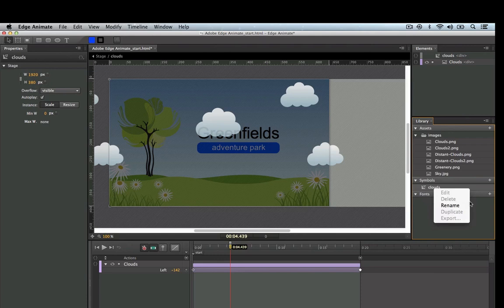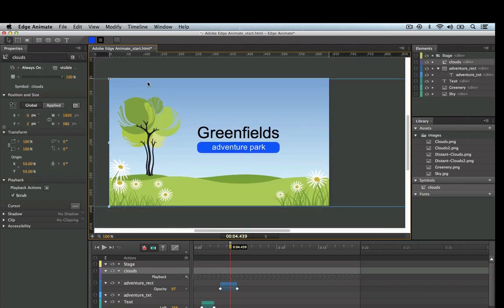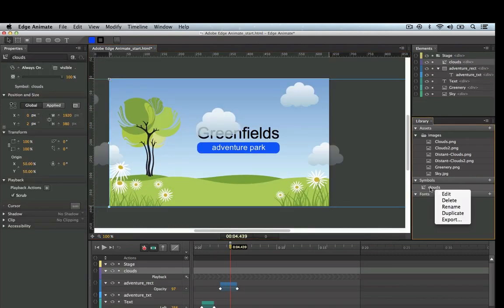Okay. And if I just come out of this mode back to the stage, and if I also right click on it again now, because we're out of the symbol, we can do stuff like export it out to another project, so it can be used in another project. We can duplicate it, so we can have two versions that are perhaps very similar but with slight differences, and we can also edit it, same as clicking on it.